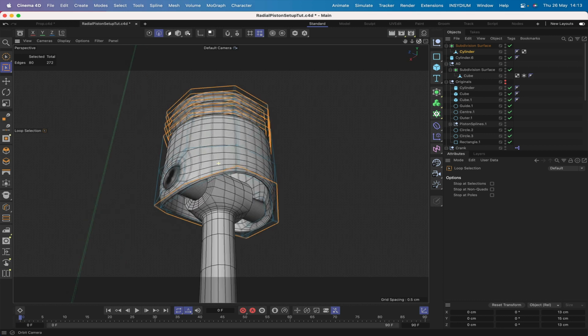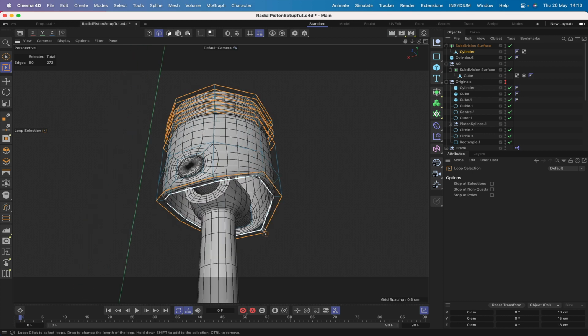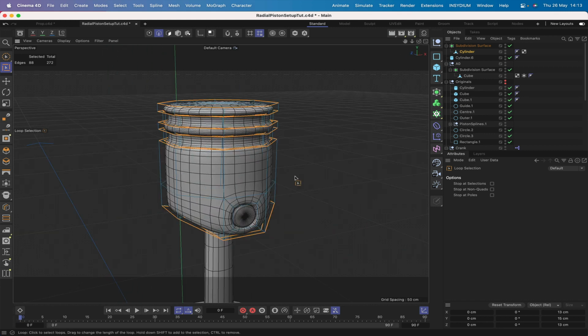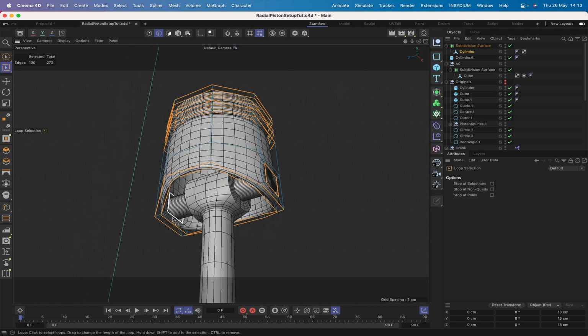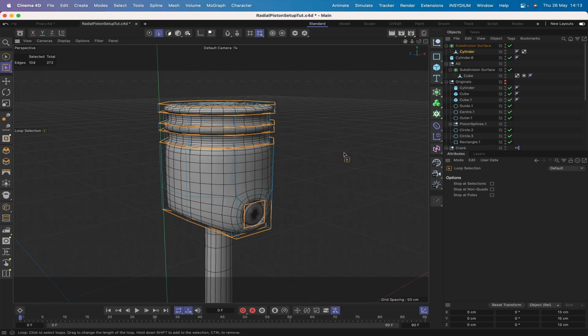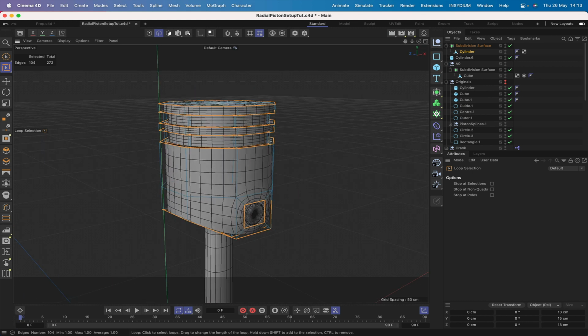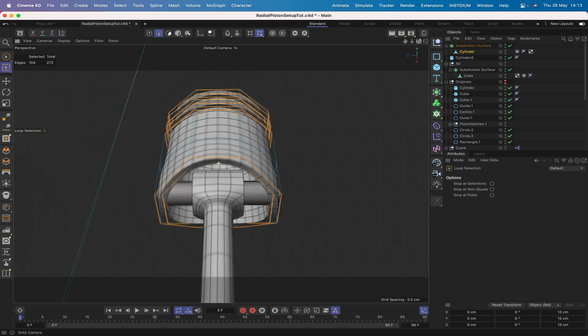Let's just make sure we can get that. Let's just see if we can get it this way. There we go, that inner. They're the two that we want there. We'll also select both the inner and outer loops around our gudgeon pin, and they're all selected, and then all we need to do is hold down the full stop key, click and drag, and straight away we've created something that looks truly beautiful.